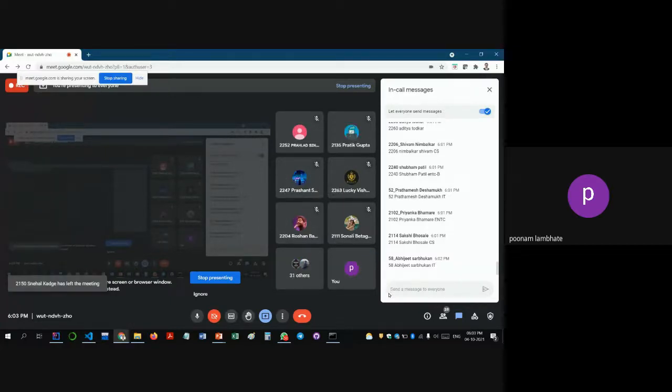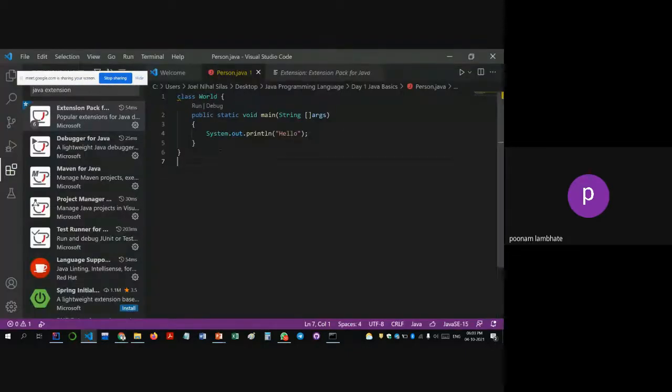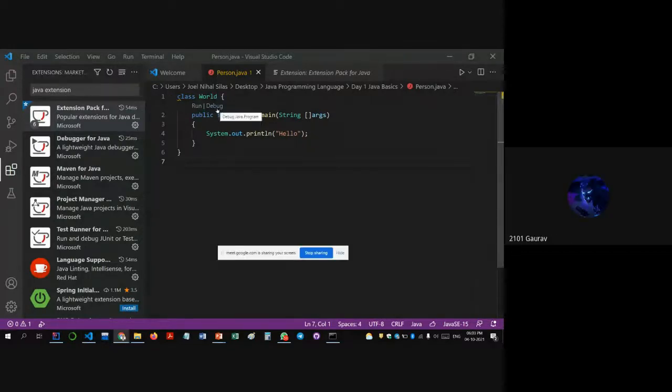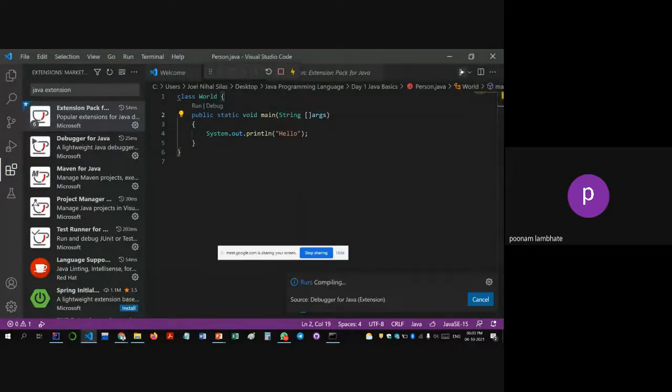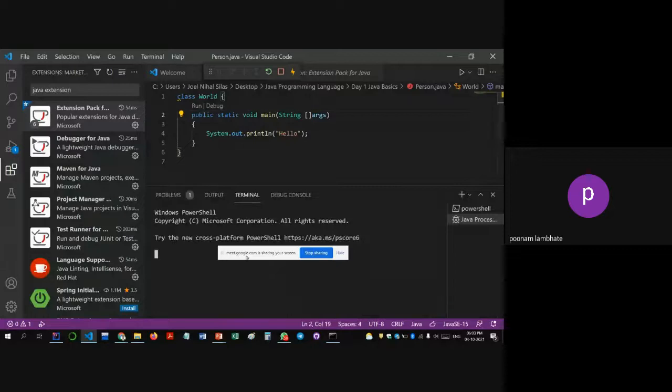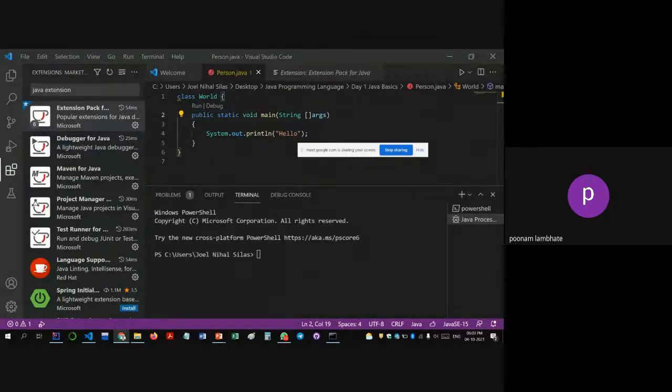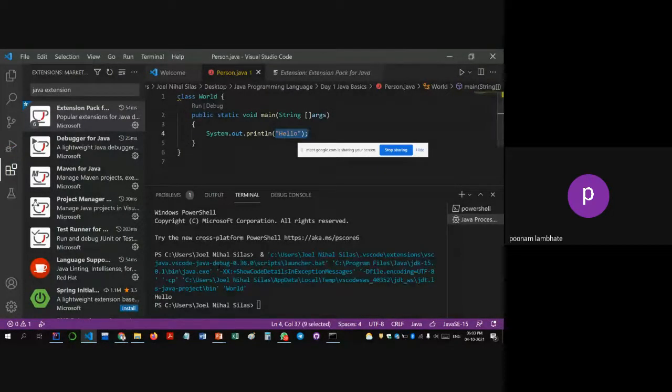Any other doubts? So in VS Code, do we have to write package Java to run a program? Usually it works without the project thing also. For example, you may get an error in VS Code. Yeah, I'm getting it. So put package Java semicolon, then it works. So either you can use package, otherwise without package. See, this one was running just now. See, I'm getting the output here also. I'm printing hello, and that is coming over here.